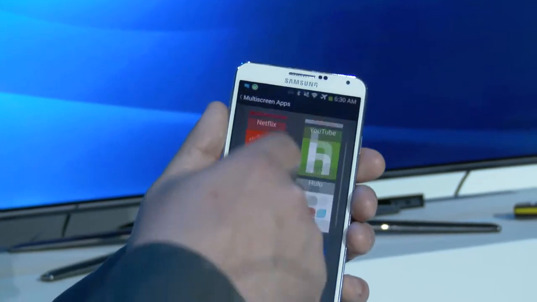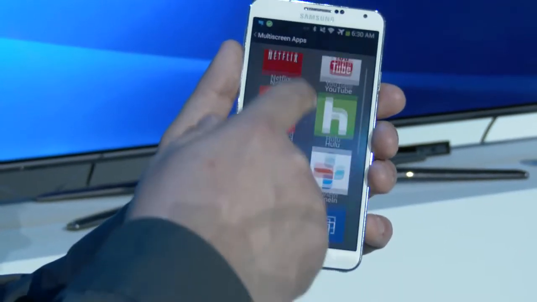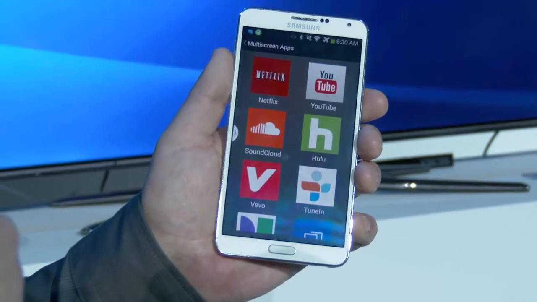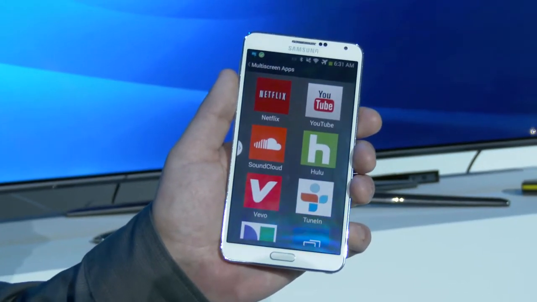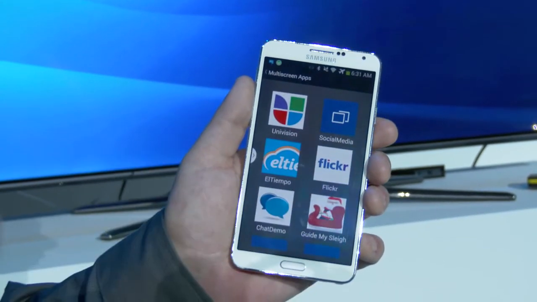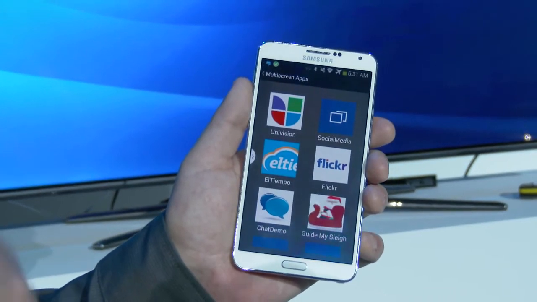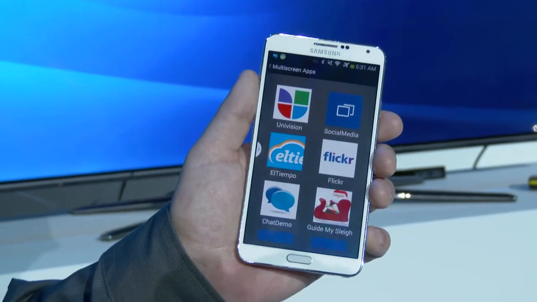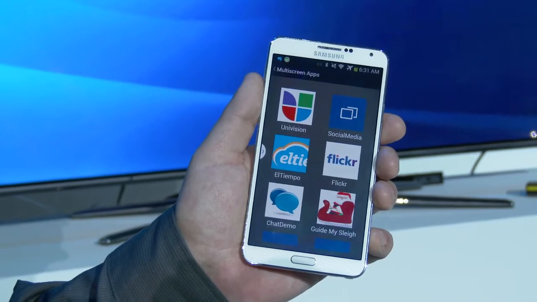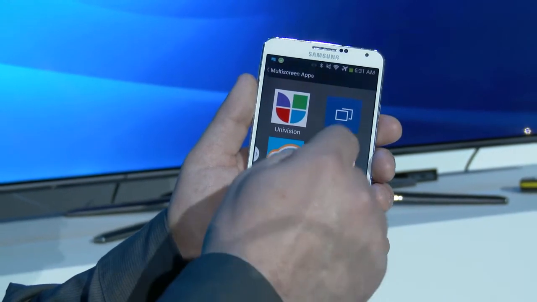Okay, so we have a list of applications. This could be any application that really has both a TV and a mobile component, and one that allows for the connectivity between the two. So before, I showed you the Flickr and SoundCloud demos by starting from the Flickr app and the SoundCloud app. But here, I'm going to start from SmartView. So the idea is we can get into this app from one click. So I'll select Flickr.